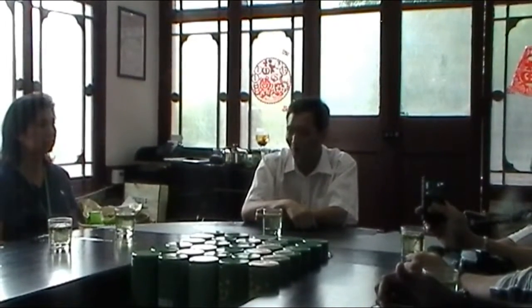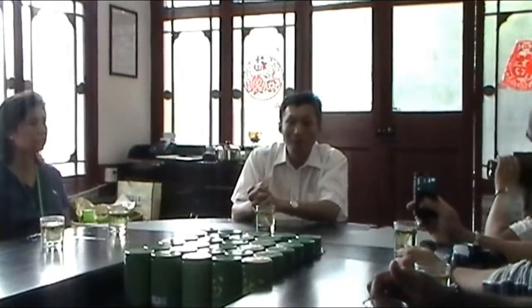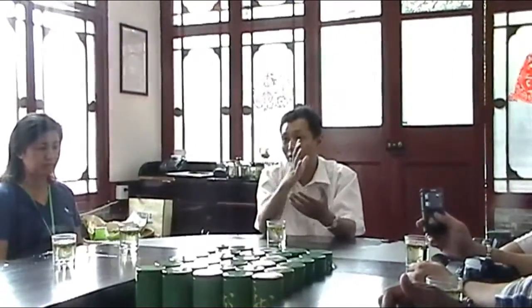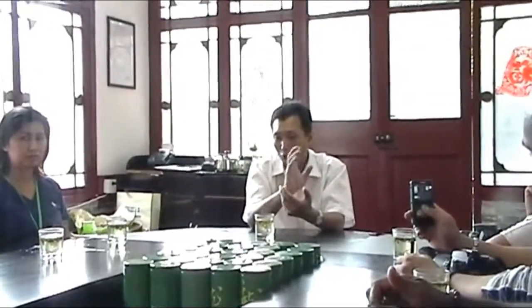You got it? Yeah. So the Dragon Well is green tea. Then what is green tea? Professionally, green tea is not fermented. You know fermentation? If the tea leaves are fermented, it becomes black tea, like Lipton. Lipton's black tea, right? The other kind of tea is called oolong. You heard about that? Oolong is between green and black, called medium fermentation. The fermentation process makes the taste of the tea much stronger. But when you drink green tea, you'll find it has just a very light taste.